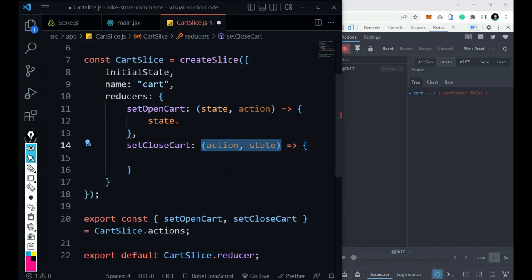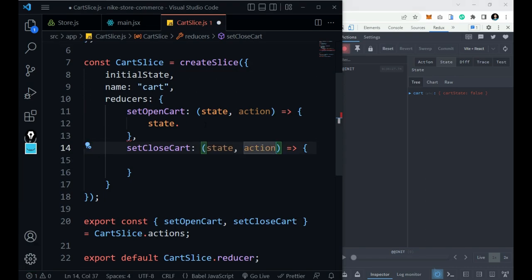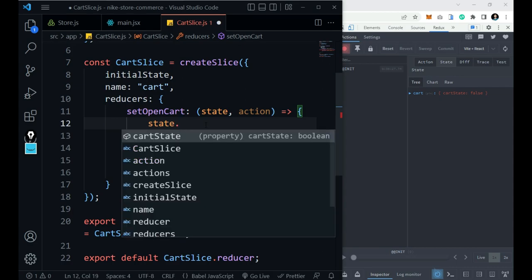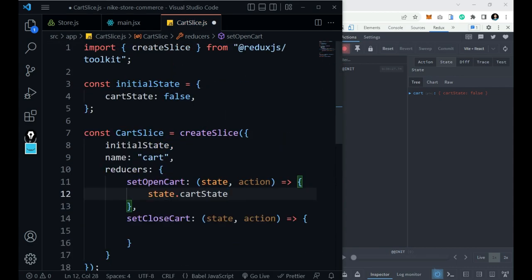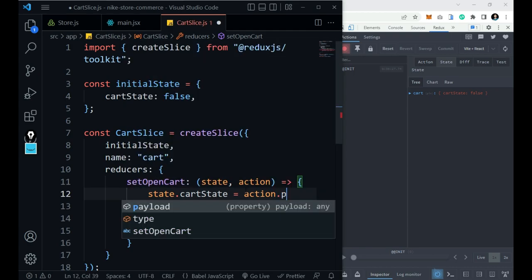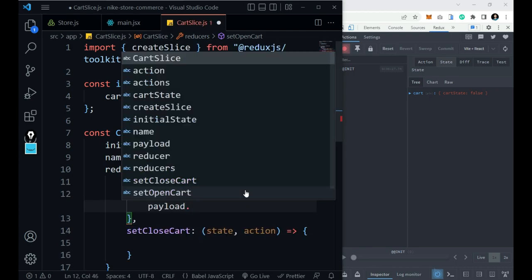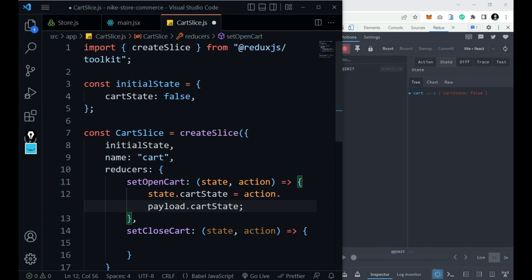Let's replace it here also. Now we can write state.cartState. This cartState is an initial state, okay, and action.payload.cartState. Here we are updating this initial state as immutable state.